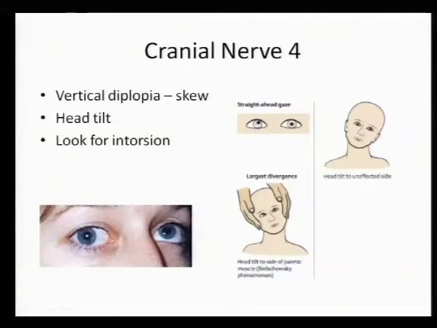As I mentioned earlier, fourth nerve palsy is typically a traumatic thing. It's irreversible. It's done. But they can compensate for it with prisms or with tilting their head. So anyway, just some images. And if you want to do the Bielschowsky, you can really accentuate it by going from their unaffected side to their affected side, and it'll really bring the deviation out.